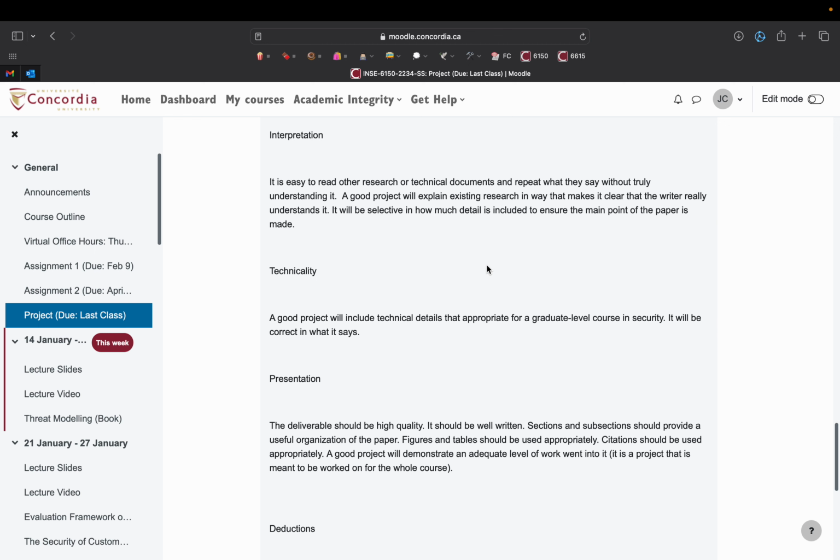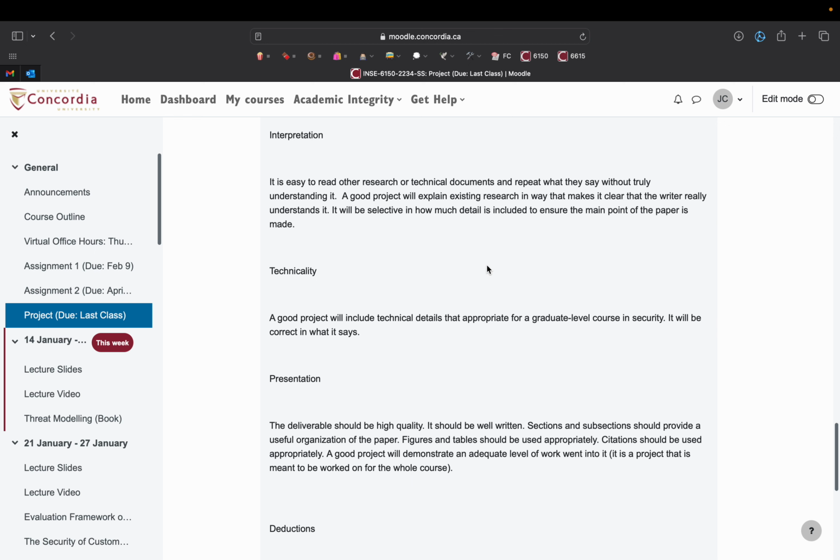So interpretation is sort of like I'm trying to gauge the extent to which you know what you're talking about, okay? It's hard to say how I do it. It's just I read so many of these things that you just kind of get a feel for it. Students that really understand things explain it well. It's very succinct, to the point. They don't miss things. If you don't understand things well, it's easy to miss things.